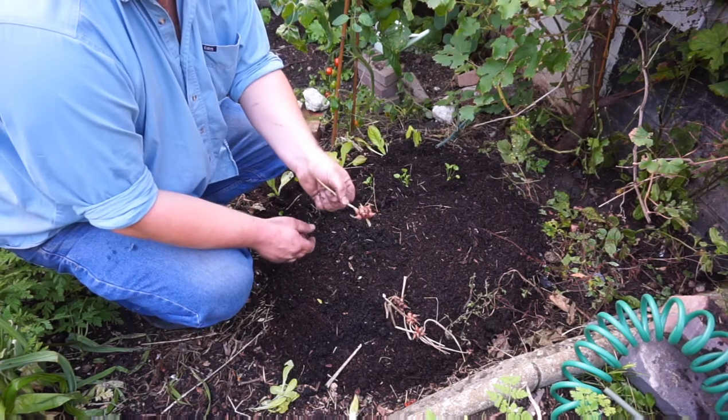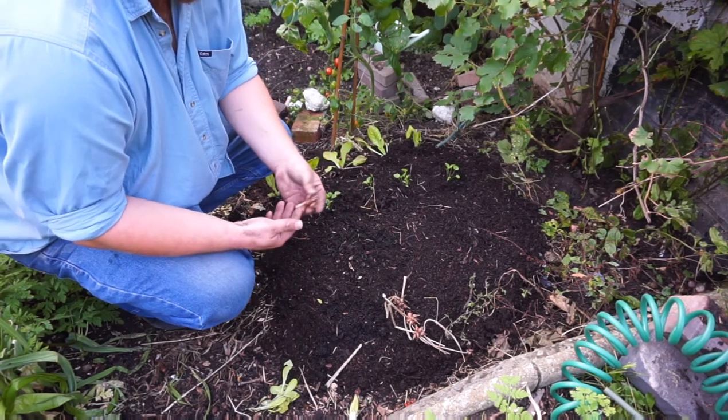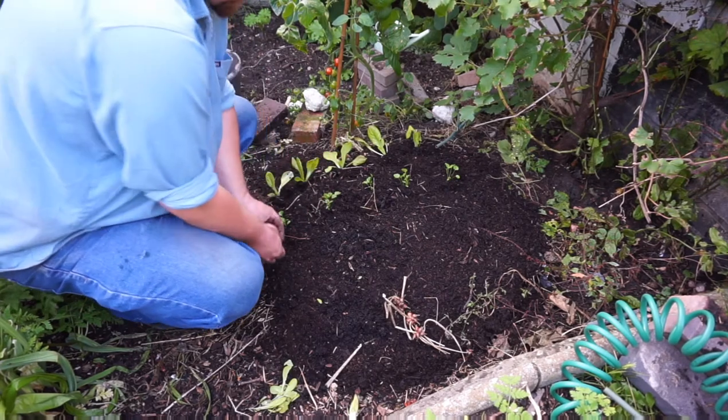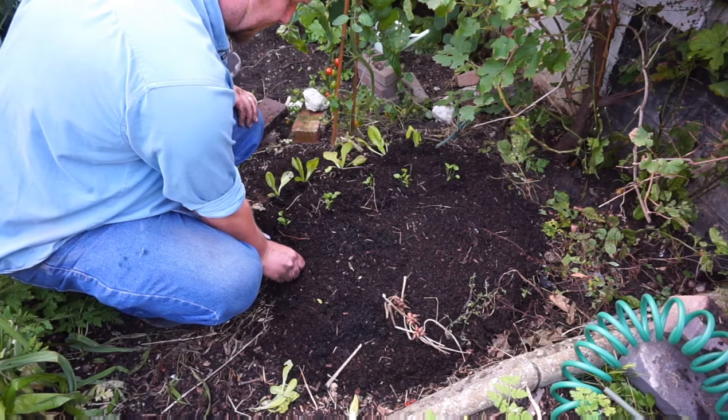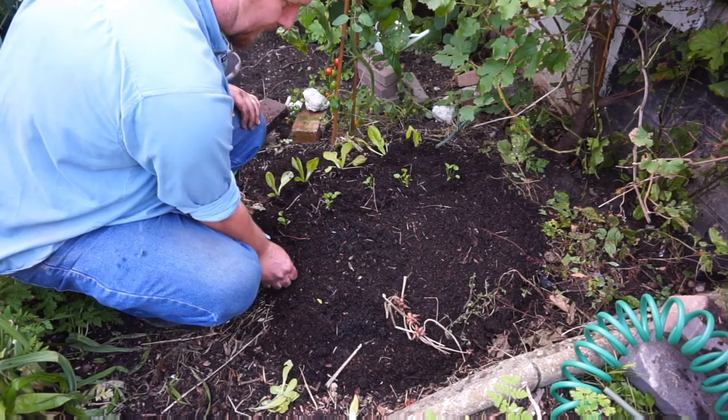You can separate these and plant them individually, but I'm just going to put them in the clumps they are. They'll grow happily. You want to get the base plate sort of touching soil. I like that.